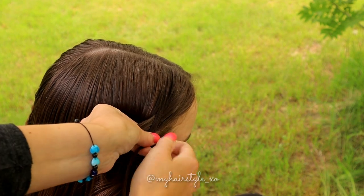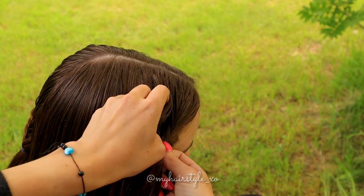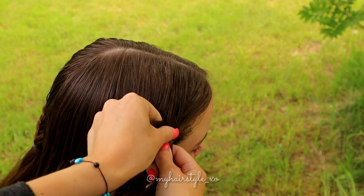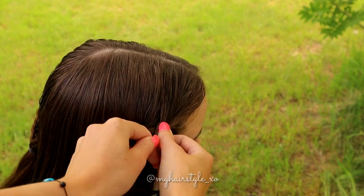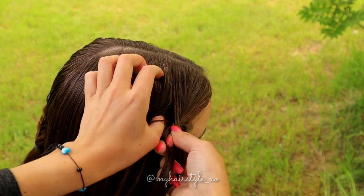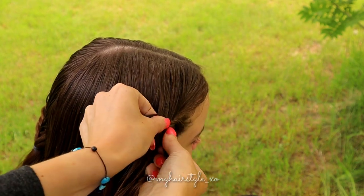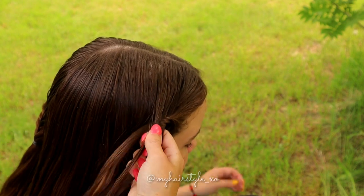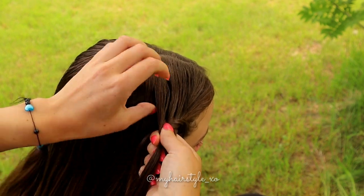Section from the right over to the left. Section from the left over to the right. Add some hair from the left side. Small section from the right over to the left. And small section from the left over to the right, add some hair. Section from the right over to the left, and from left over to the right, add some hair.